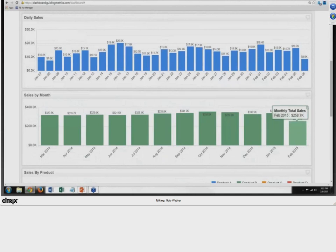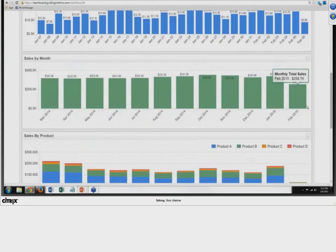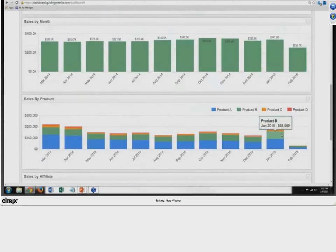Now, certain things you can look at, for example, sales by product, and then sometimes something will jump out at you and you'll say, hey, wow, this product is not performing. You need that. If you use Infusionsoft, an e-commerce system, a lot of times it's not easy to tell which product is performing and which one's not. And so that's why you need to understand, okay, hey, wow, product B has been getting bigger and better. We're selling more of that. Is that a good thing or a bad thing? So that's why you need to manage your metrics and know what's going on.